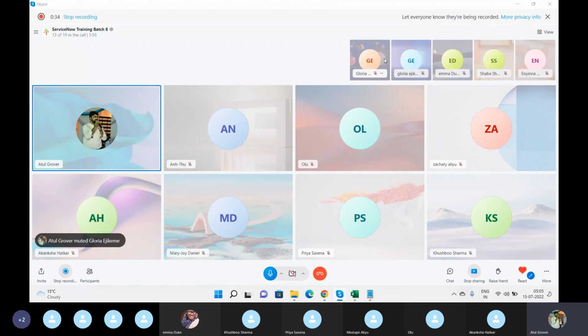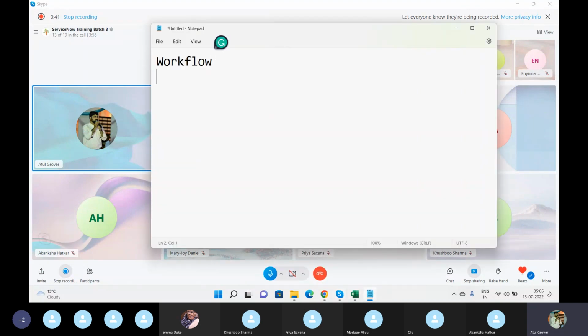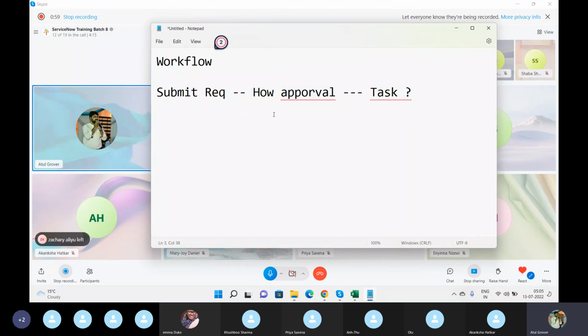We are going to see what we discussed earlier, that how this thing works. Today we are going to see that when I submit a request, an approval will get generated, and once approval has been done, then how the task has been generated.